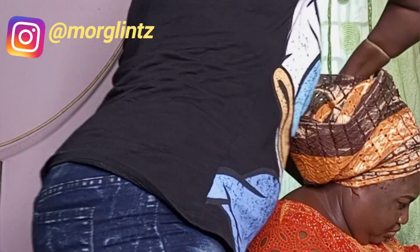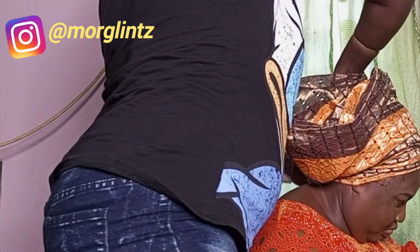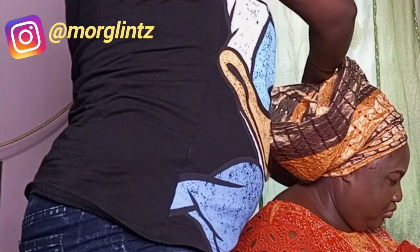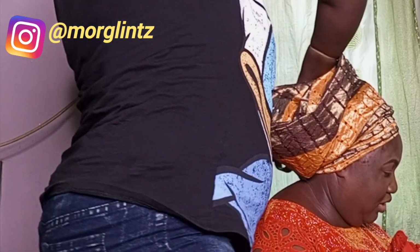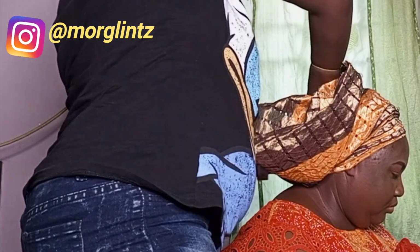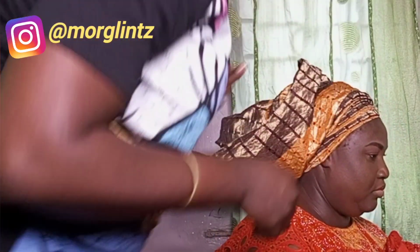making sure I'm asking the client if it is tightened enough or I should reduce the force. So according to the client, that is how I'm going to add my pressure.